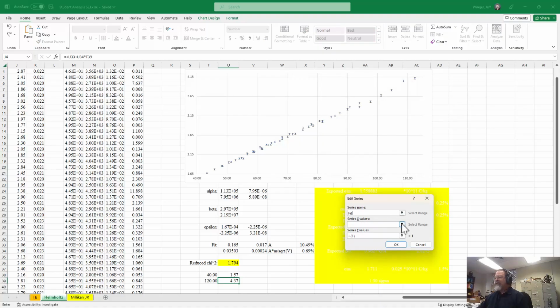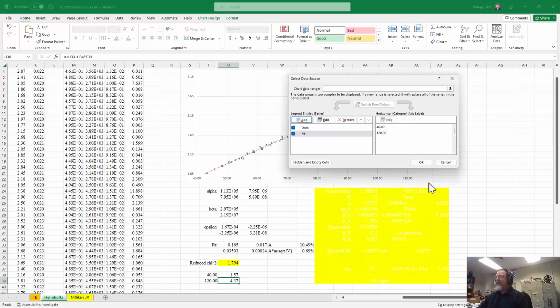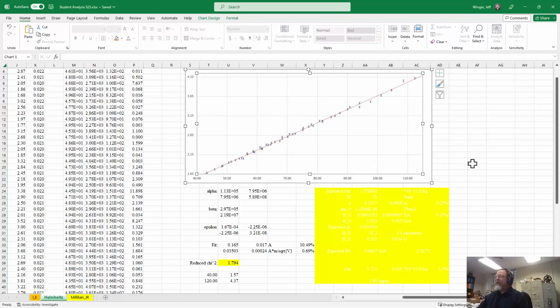And the X series values, two values for X, hit return. Two values for Y. I select the two cells and just hit return. It comes back. Now I specify the values for it, say OK. And now I have my data and my fit. They're two different series and they will both be produced. And I click on it and it says, well, OK.